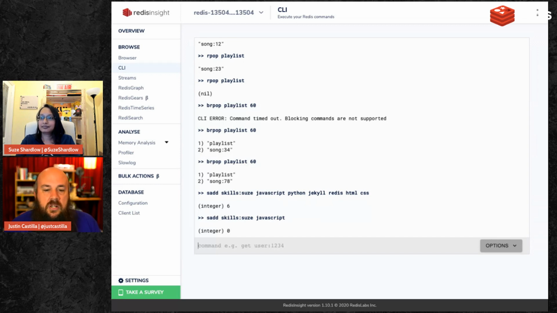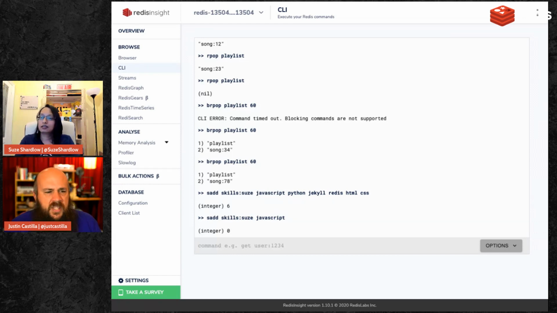Now let's check real quick to see if you have CSS in your set. Do you remember the command for that? We've been going through a lot. Don't worry about it. Is it something with getting or no? This one actually isn't get.